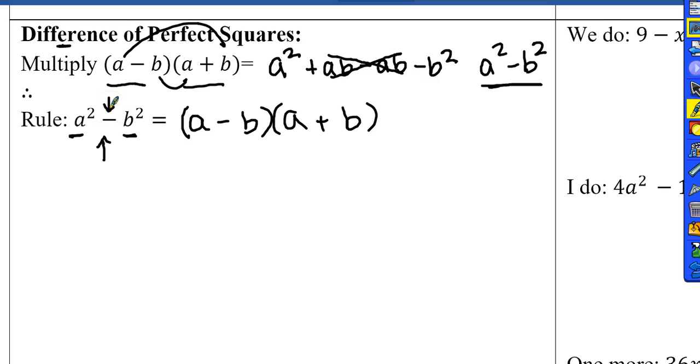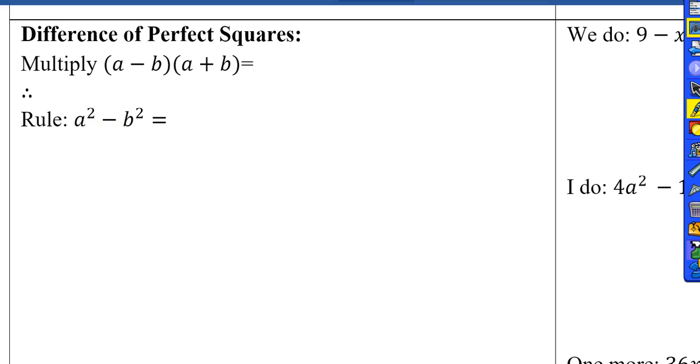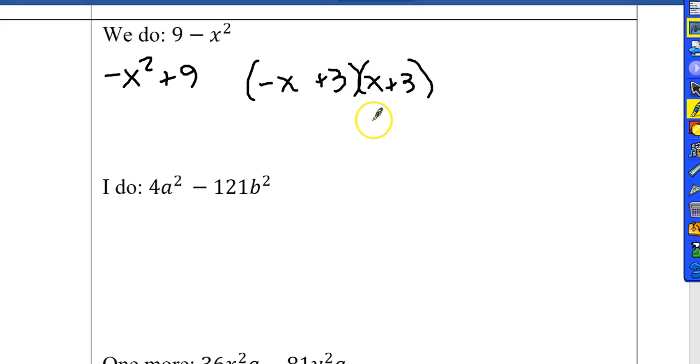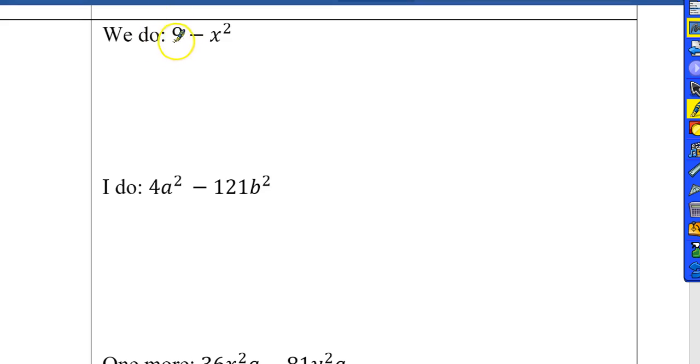All right. So we're going to go to the other side quickly. You're probably already done with it. And here you notice that this starts with the constant. It's not written in descending order, right? Usually we see the x squared first, but it's rearranged because I don't want to lead with a negative. Here's what I don't want to see: negative x squared plus 9. I don't want to have to factor that to negative x plus 3 and x plus 3. I can, but it's clumsy. It's a little messy. We always like to lead with a positive.